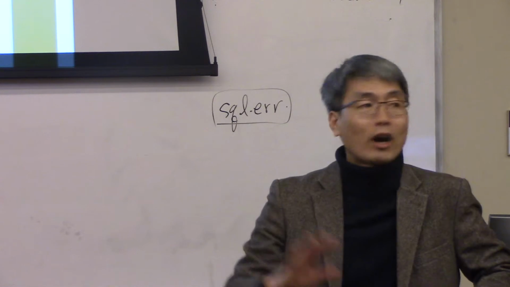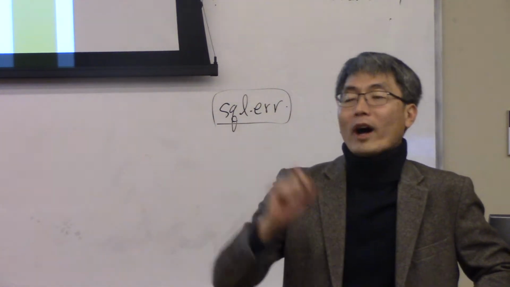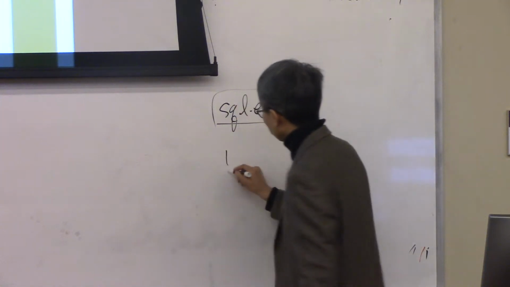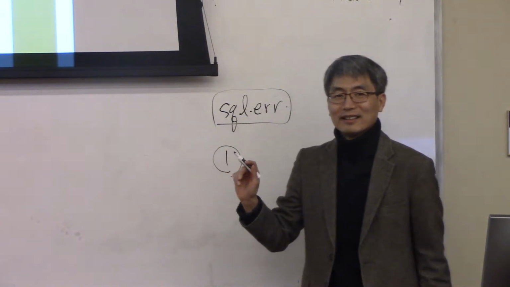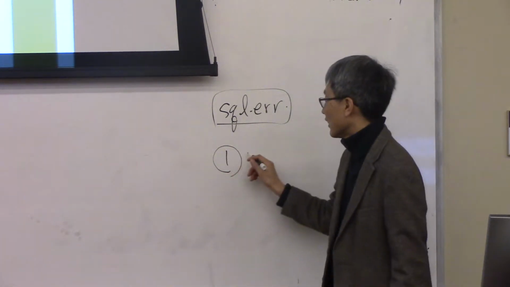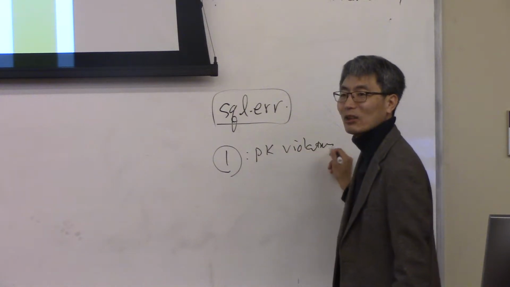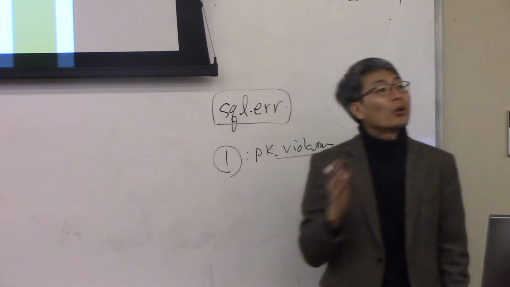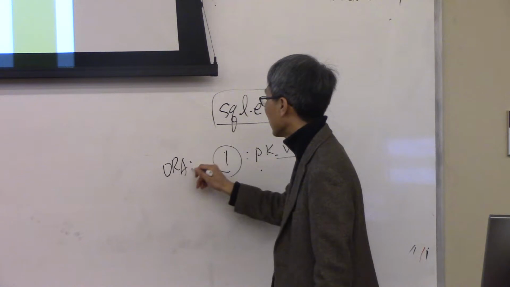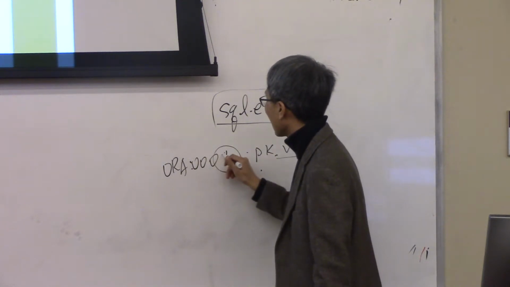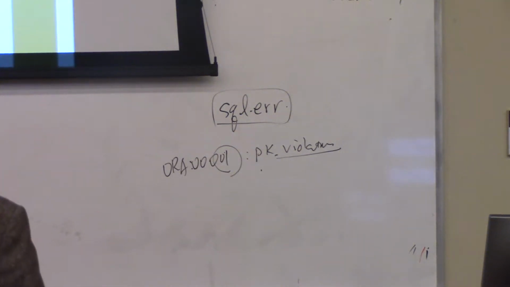In case of some problem or issue, check the error code. What is error code number 1 in Oracle? Can you guess? It's the primary key violation. When you have duplicate data on your primary key, it will be error code number 1. It's called ORA-00001, something like that. You can even search Google. It's a primary key violation.